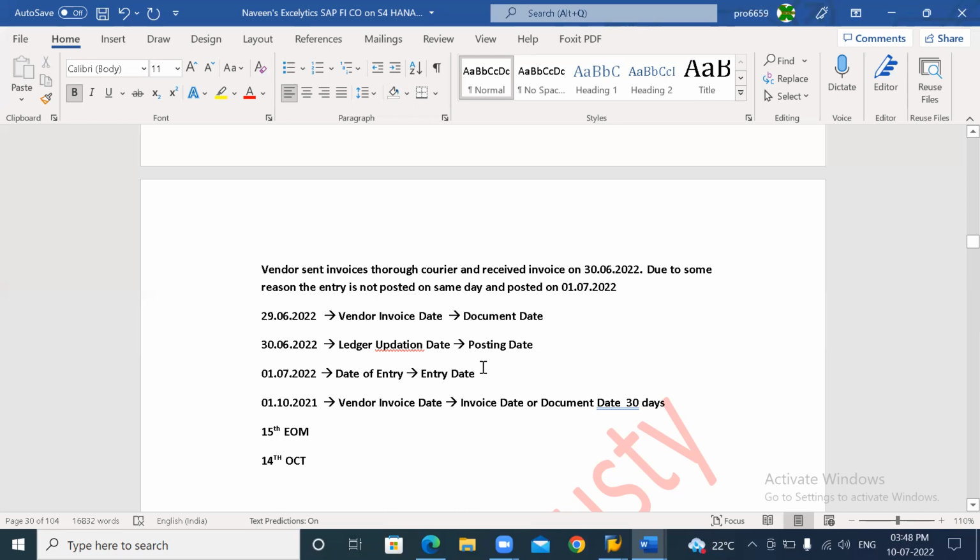Clear? In majority of companies, whenever they want to close the ledger books, they will give one work day, they'll call it work day 1. So in work day 1, the AP books will be opened for a specific time. Till that particular time, we need to post all the June month entries. Once the time is done, the ledger team will close AP books. After that, for June month we can't post any entries. Clear? Everyone? Yes, Naveen. So next one.